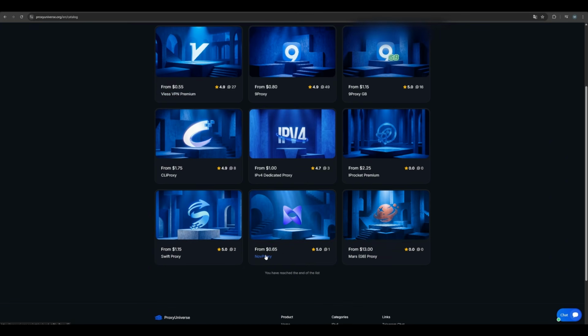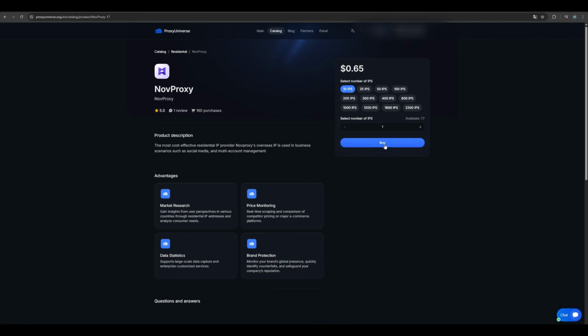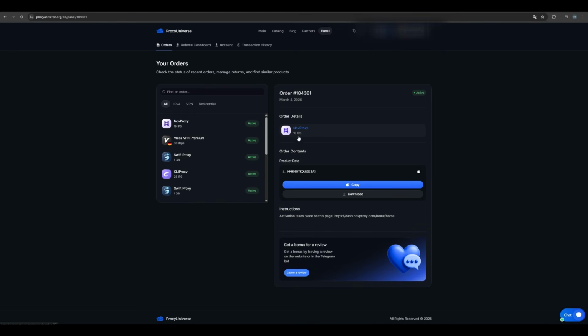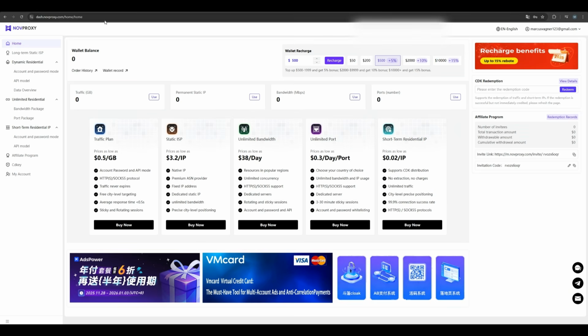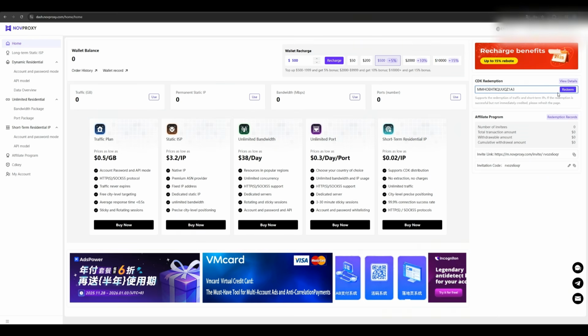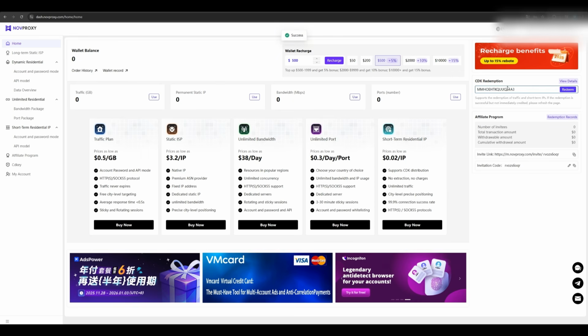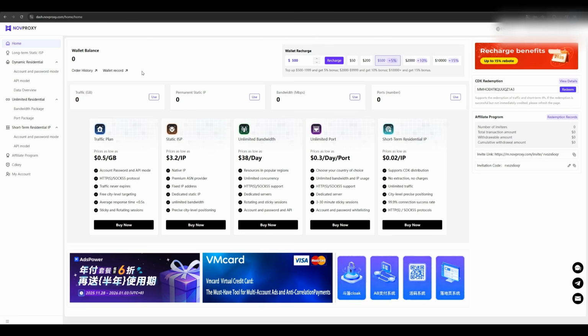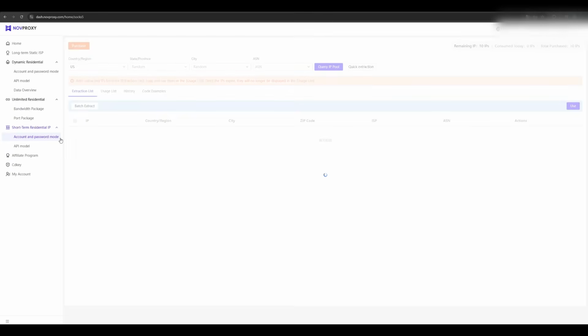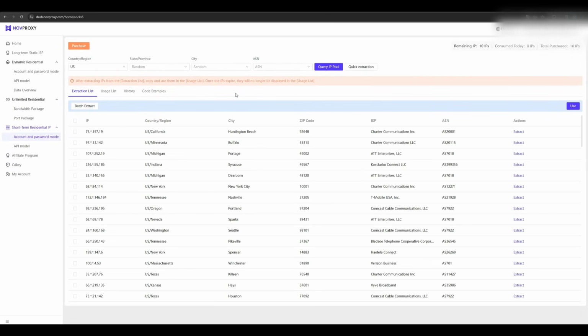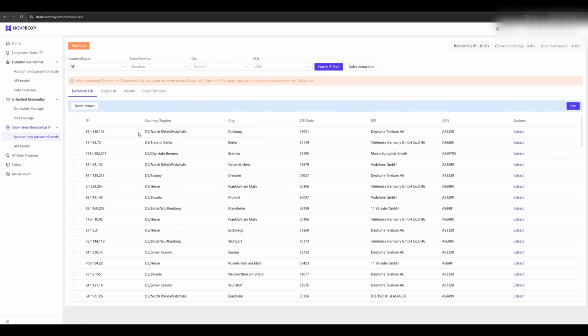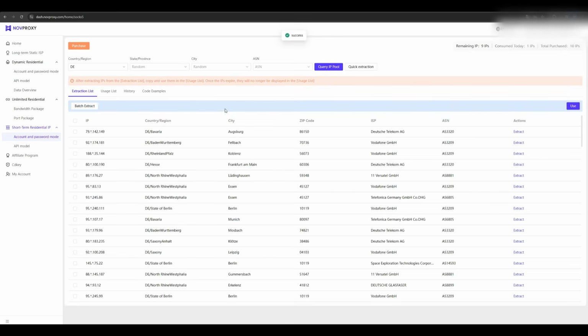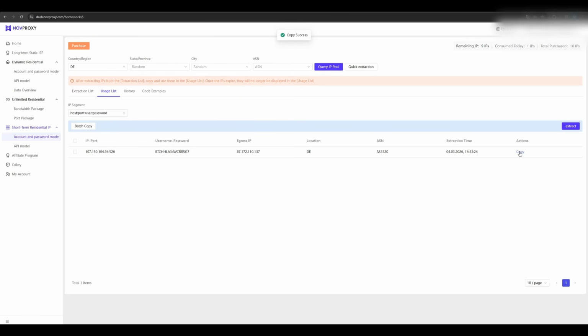The third alternative is NovaProxy. NovaProxy has a broader product range that includes residential, mobile, ISP, and data center proxies. For this video, the main focus is its residential product. One of the useful points is the availability of geographic targeting, including country, state, and city options for supported locations. This can be relevant for users who need localized testing or data from a particular region. NovaProxy may also be convenient when you expect to use different proxy types later and prefer to manage them through one provider. NovaProxy is worth considering when location targeting and product variety are important.